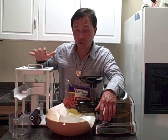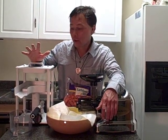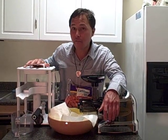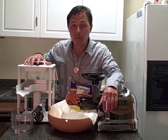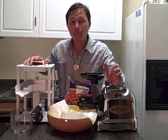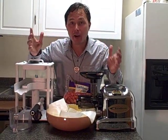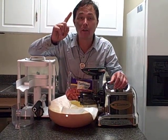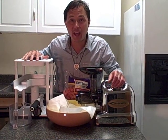This one happens to be hand-operated, so it's really simple and easy to use. Anybody can use a press. There are basically two steps involved. If you have some soft fruits like grapes, strawberries, or other berries, they're going to work pretty well whole in the press. But other fruits like apples, pineapples, and other things may be better to first grind up in a step one. Many people call this homogenizing, and many people might use the Champion juicer as a homogenizing step before putting the produce into the press.